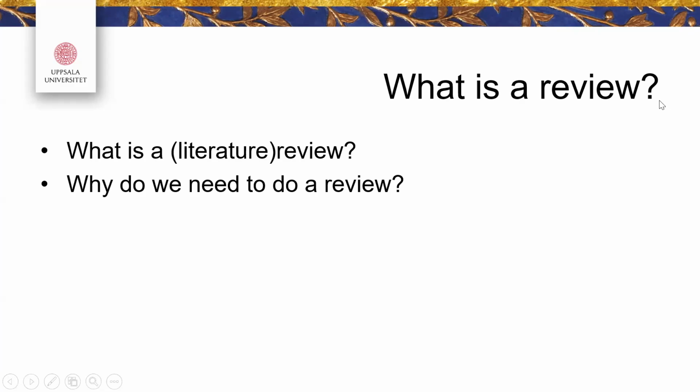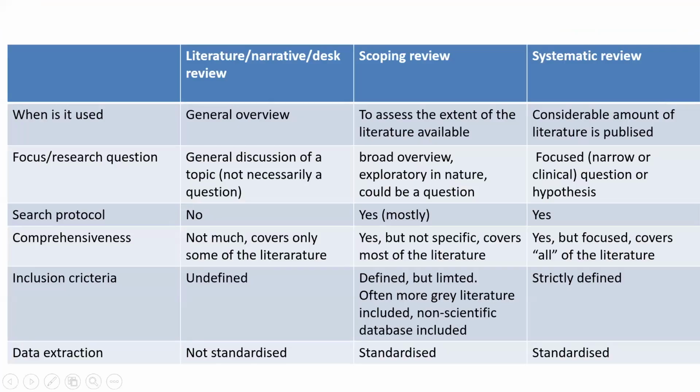So I'm trying to give you a picture of the differences and similarities between some of the common review forms. There are many others. I'm not going to go through all of it, but these are the three common ones we use quite often. So it's the literature review, which is also sometimes known as the narrative review or the desk review. Basically, it's a quick and dirty method. It's not much systematic.